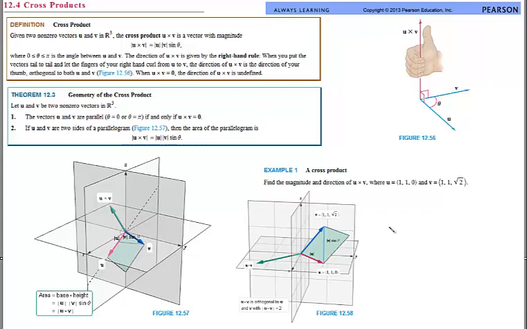So let's look at what we have here if we're going to find the magnitude and direction of u cross v. We're not really going to find the exact direction. We'll cover that in just a few moments later on in the video. We're just going to say that when you do the right hand rule here, and you curl your fingers from U to V, your thumb projects out in this direction of this green arrow here. So let's just go ahead and find the magnitude of the cross product.